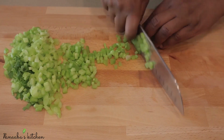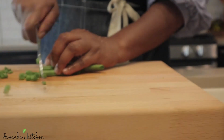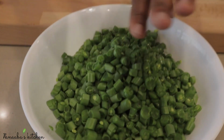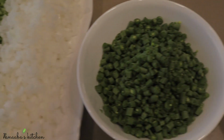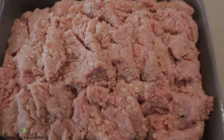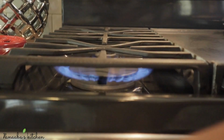even know it's there. So I have my carrots, and then I also have celeries, finely chopped, as well as some onions. And then I have my string beans or green beans, also finely chopped, just like so. I also have some sweet corn that I will be incorporating into the dish. So here we go. All of our ingredients are prepped. Now I also have the star ingredient, the turkey, and it is finely minced already at the store.